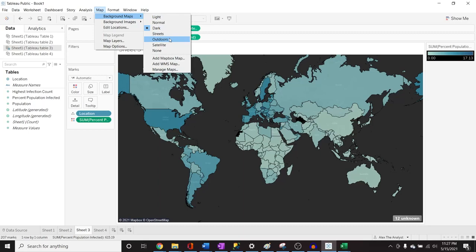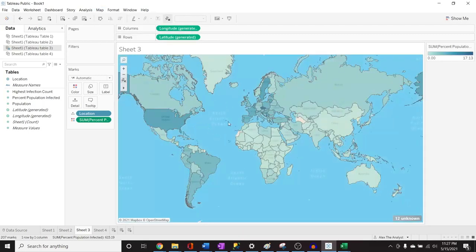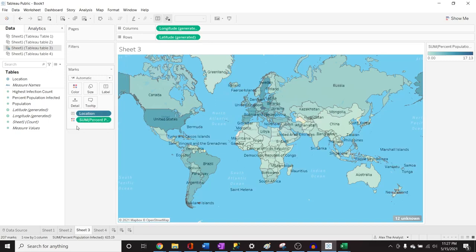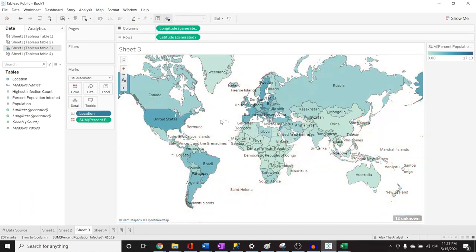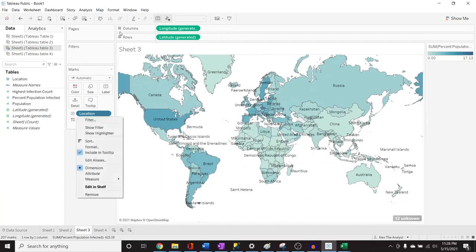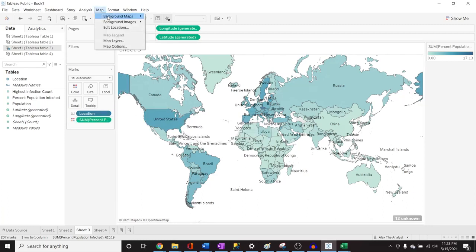The one we're going to be doing is this outdoors one, and it's just going to show the ocean. And if you noticed, the United States and all the actual country names got a lot brighter. Something that you can do is add something like a label. And before that would have made sense. Because if we have it like this, where it's light, you can't really see the United States behind there, but you may have a label on there, and the label helps. But I don't like this label per se. You can always change it and go in and make it better. I don't necessarily like how they have those labels.